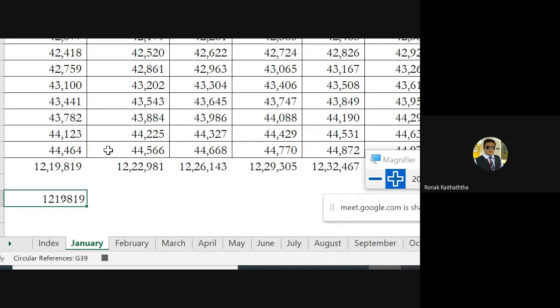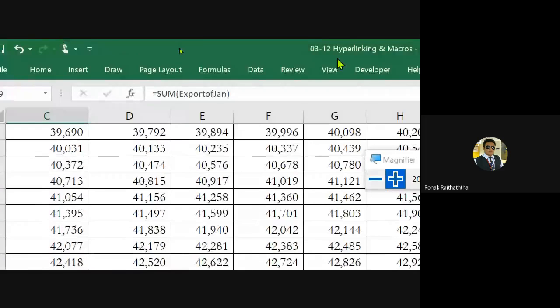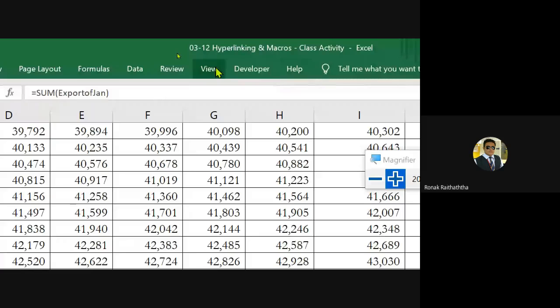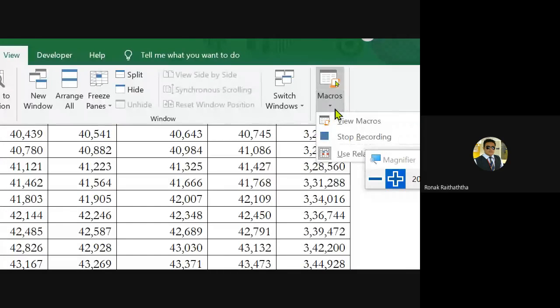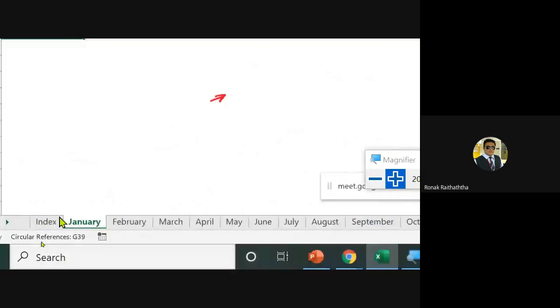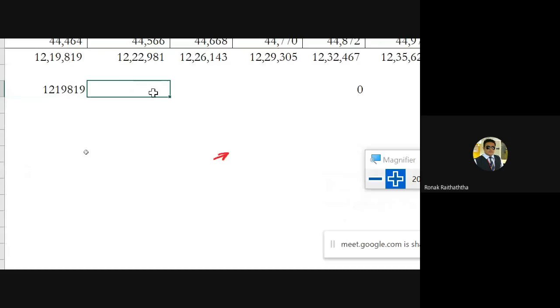Let's start with a very simple task. Now I would tell Excel, okay, Mr. Excel, you can stop recording. So I would go to the macros and stop recording now. Right? So that macro is stored in your Excel file. And what is the shortcut we have given to it? We have given the shortcut key of Control L.